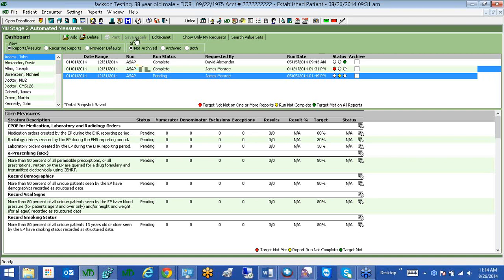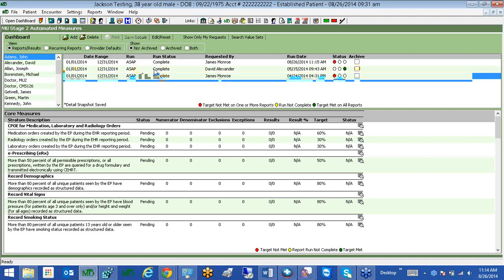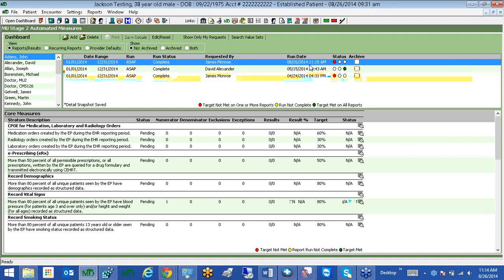To save it, you would just simply click the Save Details button. As you can see here, this last report that I just processed went from a pending status to completed. And the run date has been updated to 8/26.